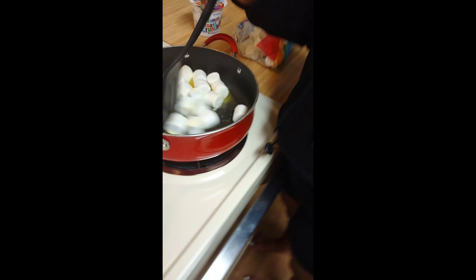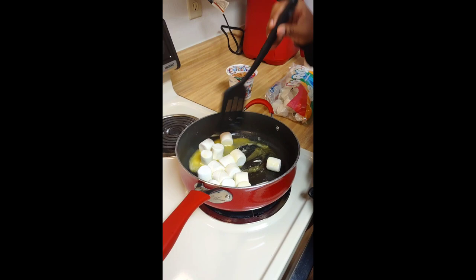You want to mix it, Jada? Yeah, you mix it. I'm tired of mixing. I think that's too much butter, Paige. Girl, keep going. We'll add some more marshmallows. Go ahead, Jada. Do your thing, girl.